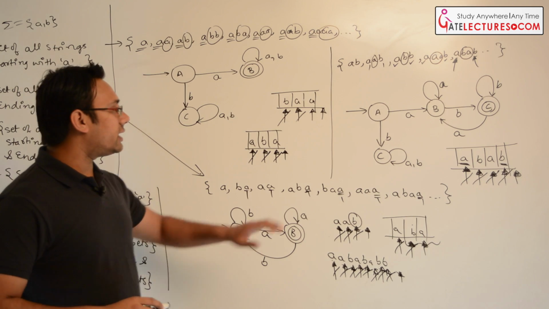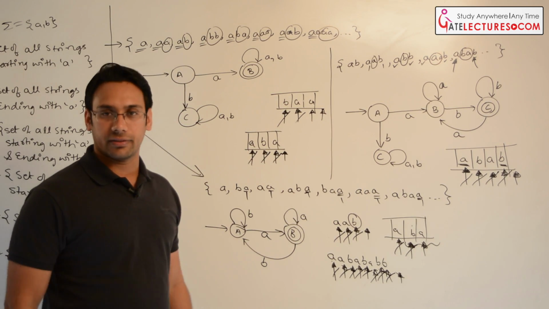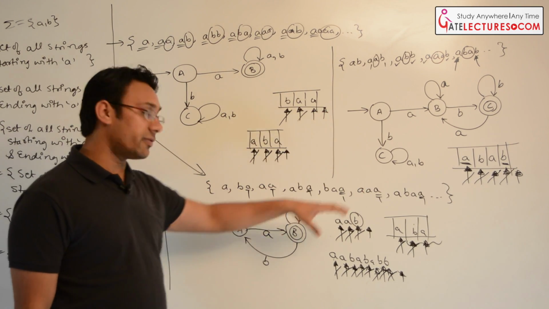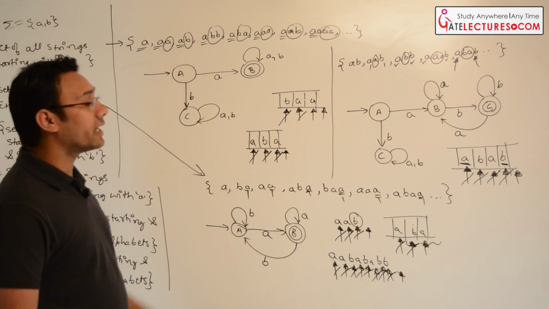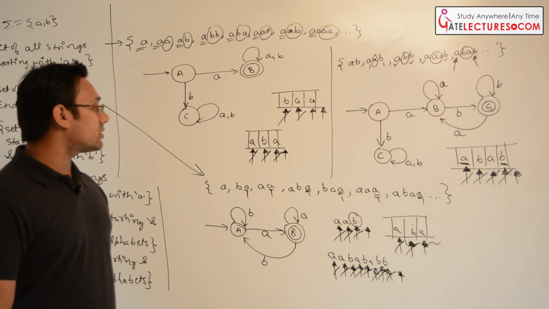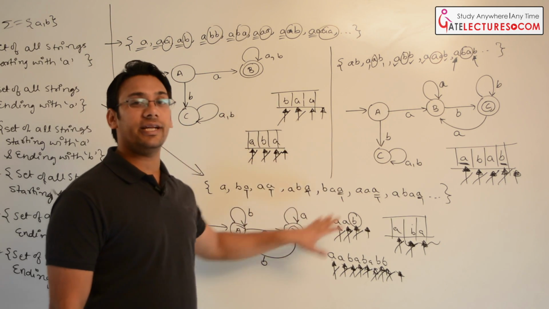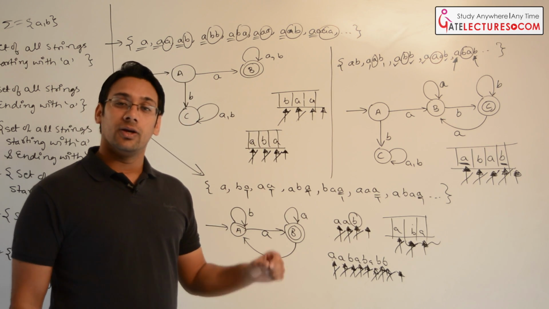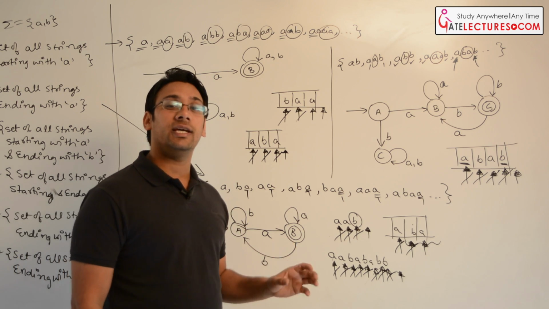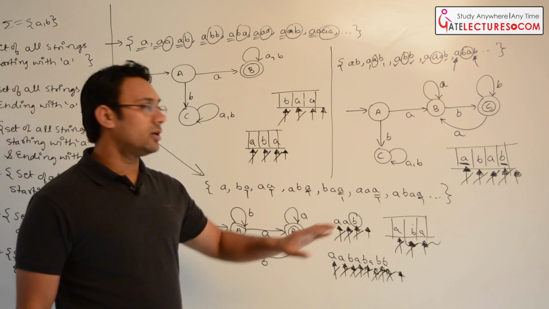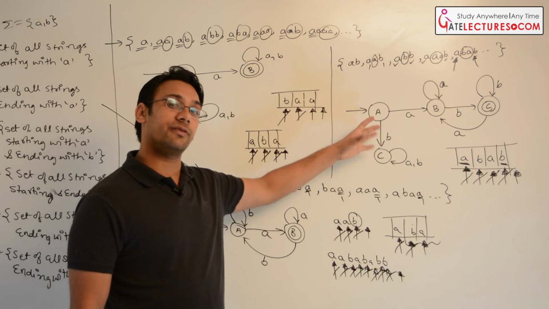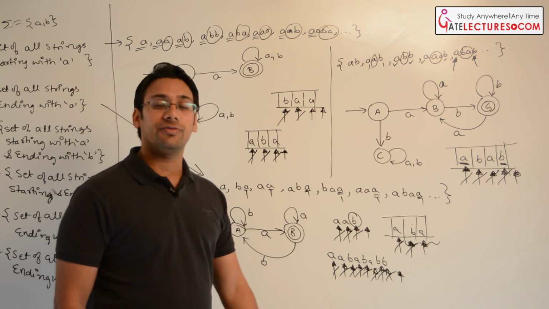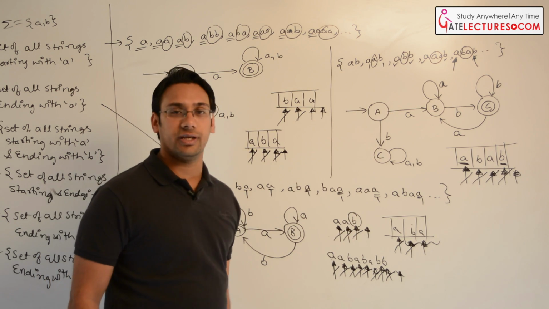Fine. It is not necessary that you will get the same diagram. You can get a different diagram for all these. There can be an infinite number of different diagrams for this. But the issue is, we are not interested in all these different diagrams. We are only interested in the minimum state finite automata, or we can say the minimum deterministic finite automata. That means a finite automata which contains the minimum number of states.